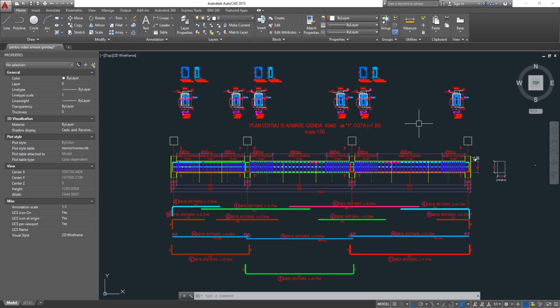You don't need to buy any sophisticated program, any sophisticated add-ons. You can actually build your own reinforcement library.